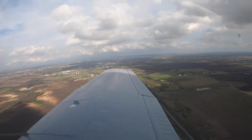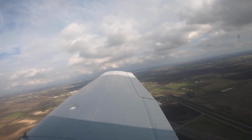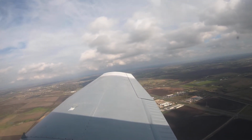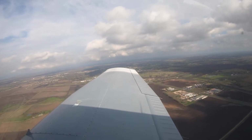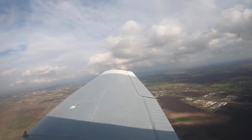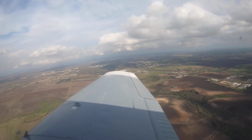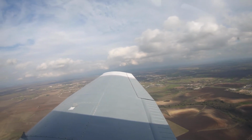And we'll climb up to, pull that nose up, there you go. We'll climb up to 2000, that's fine. Okay, so we'll keep it on this frequency for other airplanes that may be coming in or announcing their positions, and then when we get a little bit closer to Georgetown, we'll give Georgetown a call and let them know what information that we have, and that we're inbound for full stop with information blank.